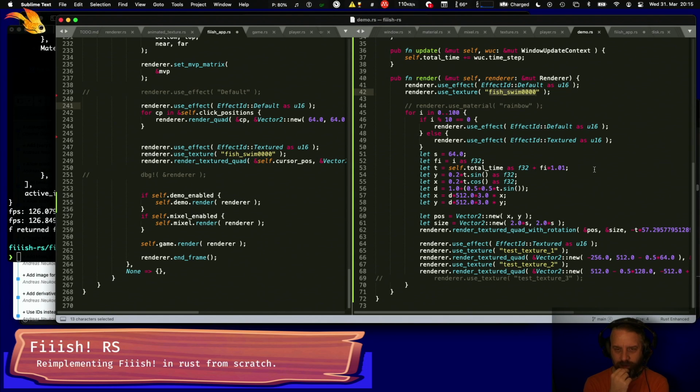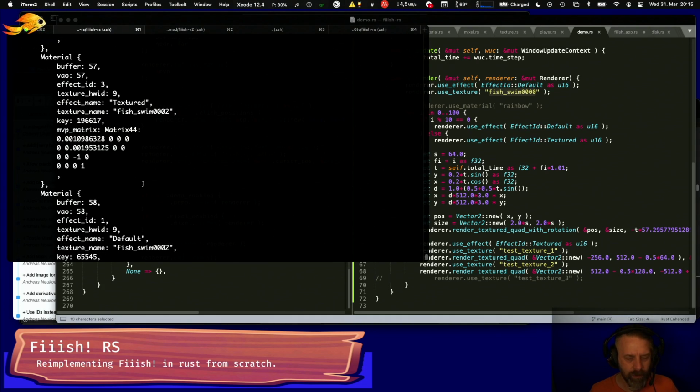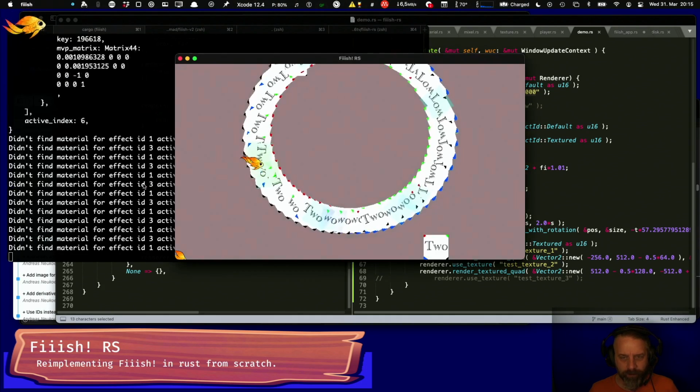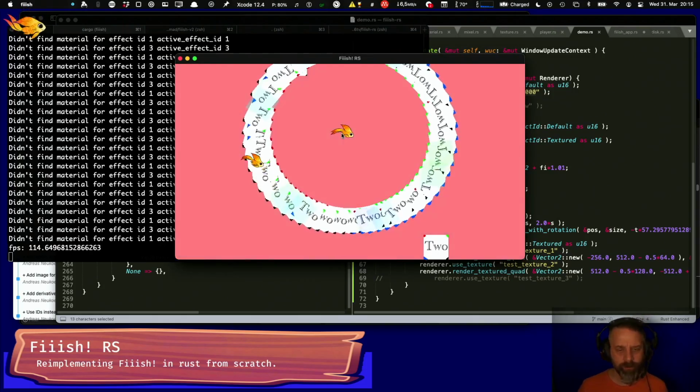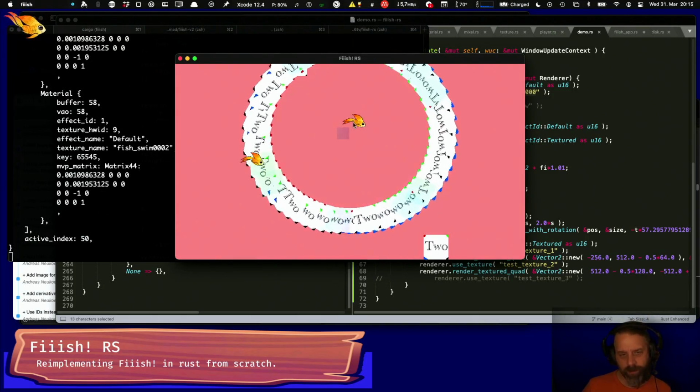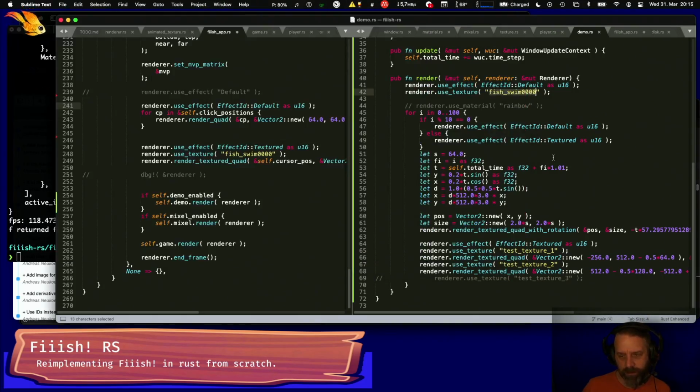Why is it using the wrong texture? I mean, it looks cool, but it's not. How? We have a use texture here, right?